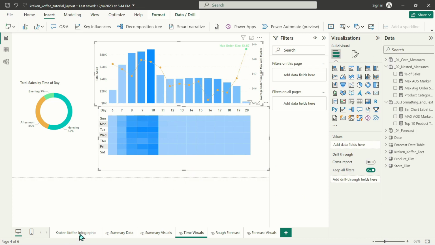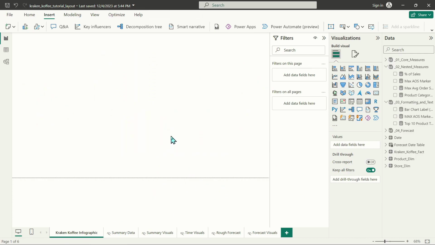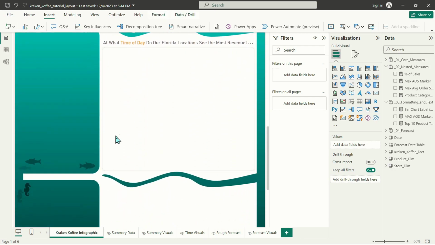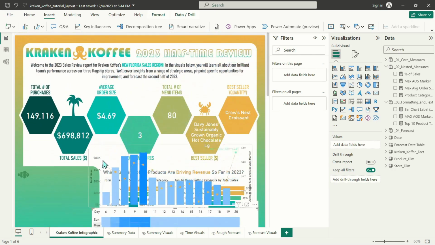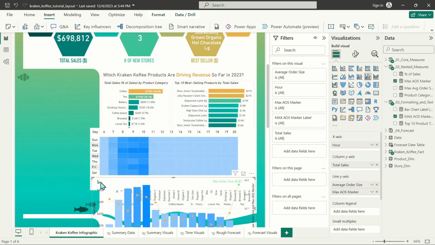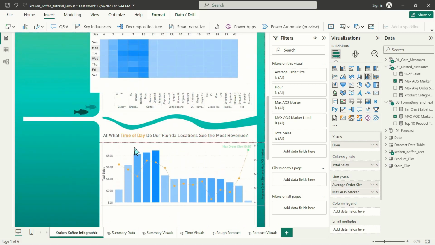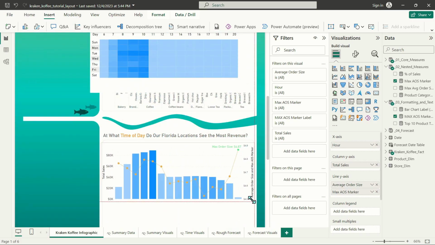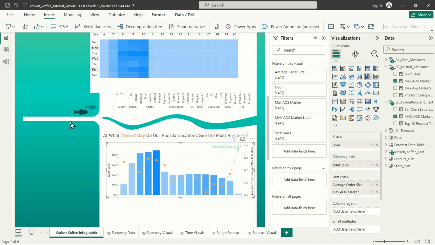Now that I've got that, let's head back over here and grab two of our time visuals. Just going to grab both of them, and then I'm going to control, copy, and paste. My visuals are up here now. Let's go ahead and just drop these in. Gonna have to tighten them up a little bit, scrunch them in.